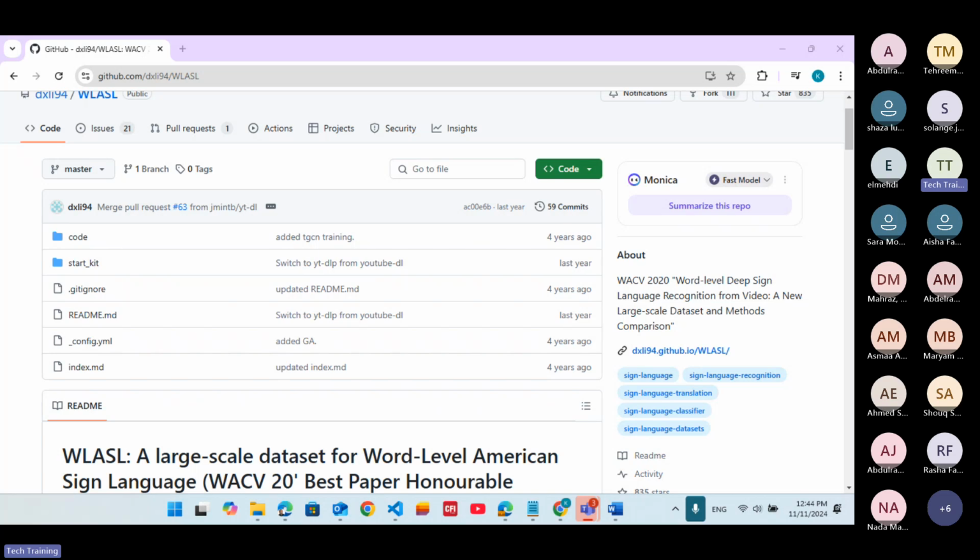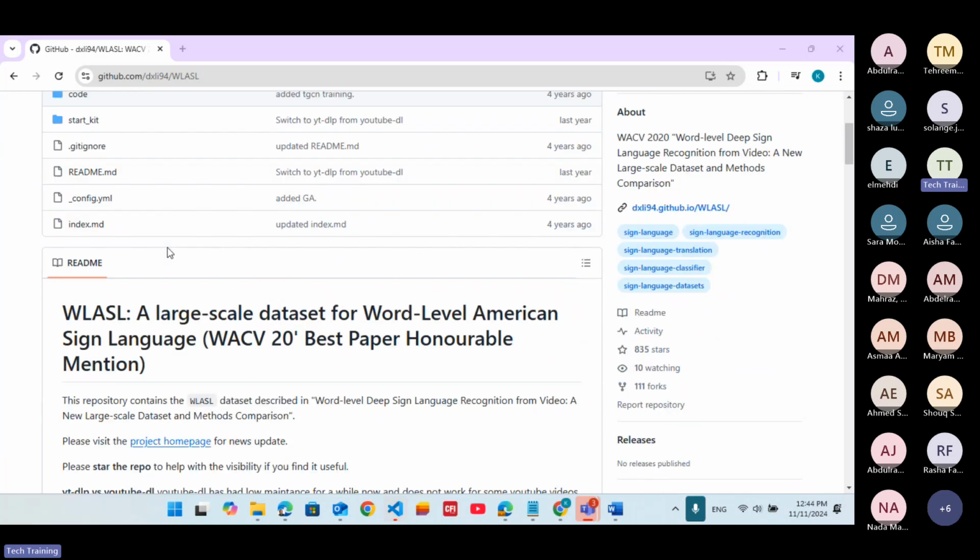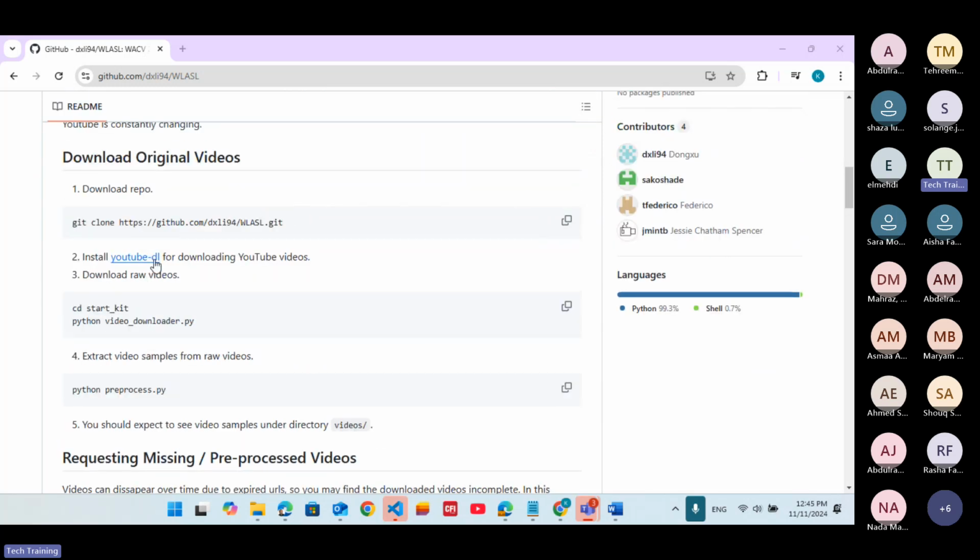It also installed some of the extensions that I will be using, and it used some of the files through these commands. As you can see here, download the repository. Then after that, you would need to install YouTube-DL. What does this do? It is for downloading the YouTube files, the video data that I would need to be using. This is a tool that I will be using in order to download the data sets that I want.